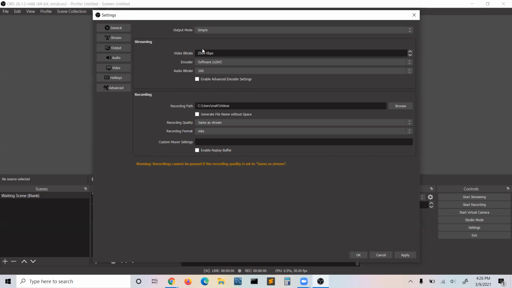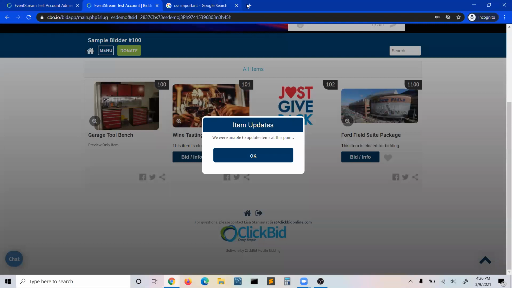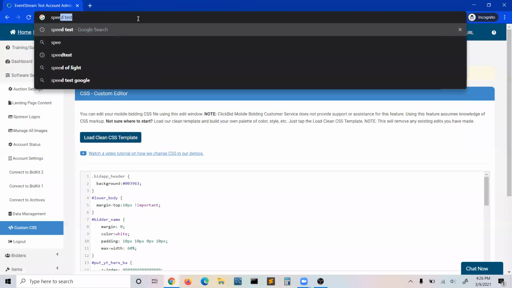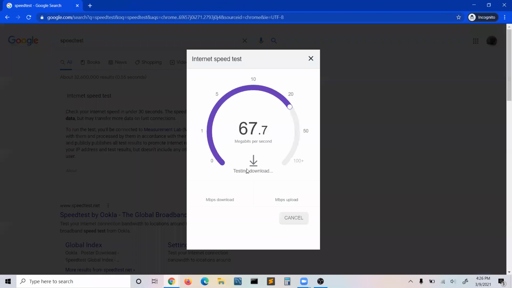Well, why don't I just put 100,000 in here and just call it a day? Well, your computer's internet has to be able to handle the speed that you're sending. So here's a quick way to test it out. Let me close some of these windows here. I'm just going to go to Google, and I'm just going to type in the word speed test. And this is going to test the speed of my computer's internet connection. Because I'm broadcasting from here, I want to make sure that my upload speed is fast enough to handle the data that I'm trying to send. The data I'm sending has to be less than what my connection can handle.